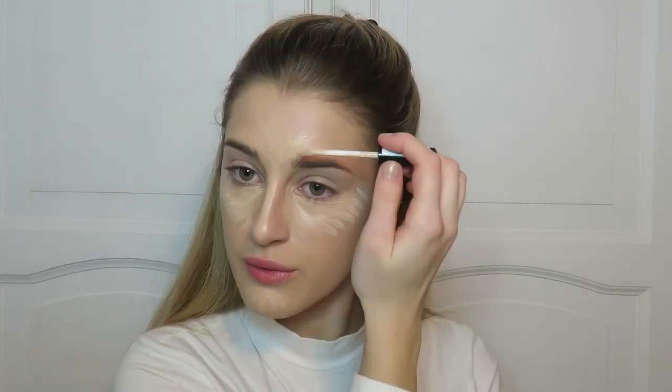So now to conceal my under eyes, I'm using the LA Girl Pro Conceal in the shade Natural. I'm putting that under my eyes and in my T-zone, so on my forehead, down the bridge of my nose and on my chin. And that's just to conceal and kind of highlight those areas. Now I'm going to use the Collection 2000 concealer and apply that to the areas where I want the most light. I'm now blending that all away with my Pink Beauty blender.